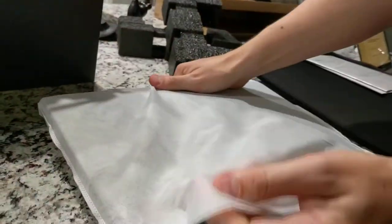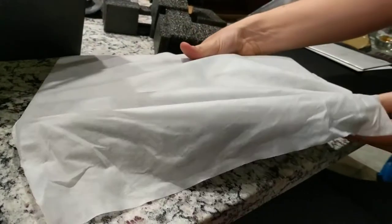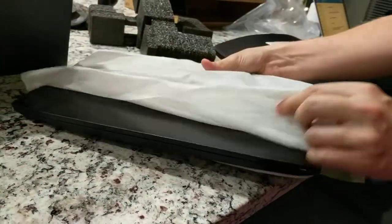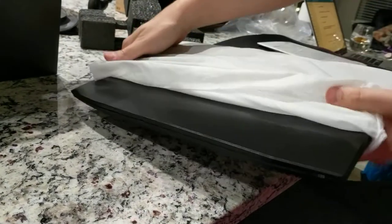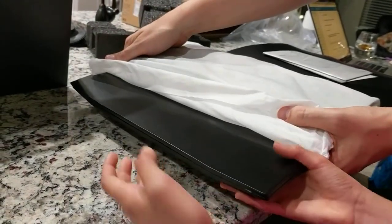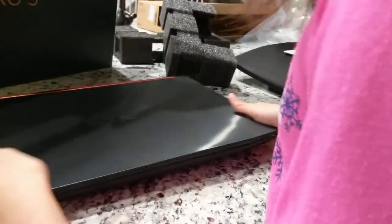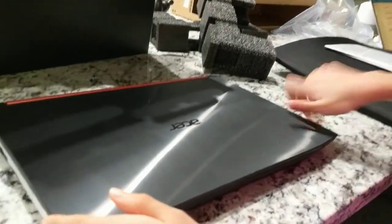Cool. There you go. It came with this fancy cloth covering for an Acer. I'm pretty impressed. So you can pull it out. It's really big. There we go. Cool. And my fingerprints are already all over it. That's all right, it's gonna happen.